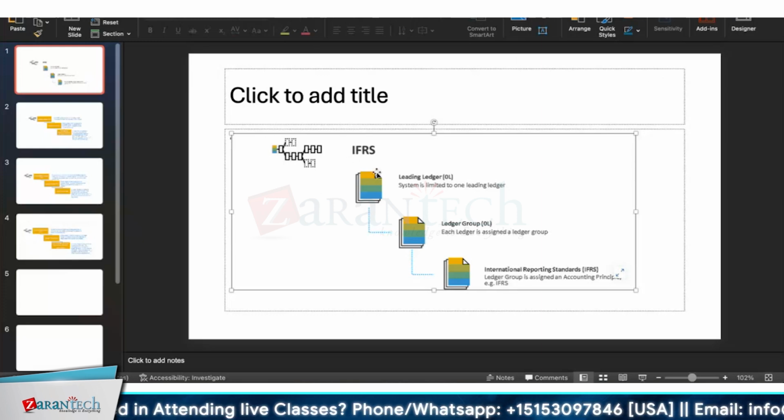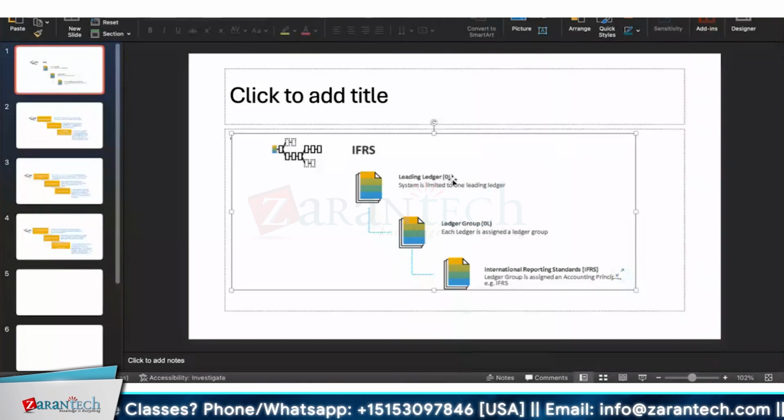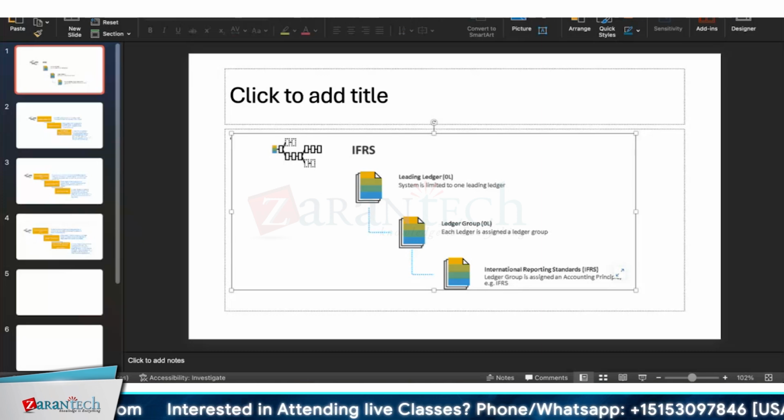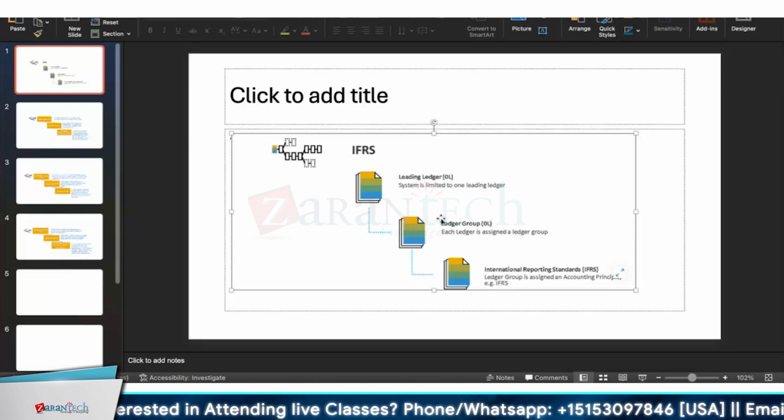So this 0L, we call this the leading ledger, the main accounting principle a company must report, because this system is limited to 1 leading ledger. So when we're using this parallel accounting, SAP decided to use these individual ledgers. Why have they used these individual ledgers? They have to comply with the standard reporting requirements in any financial scenario across the world for those using S/4HANA public cloud on SAP Finance. So for that, these 3 individual groups have been categorized.